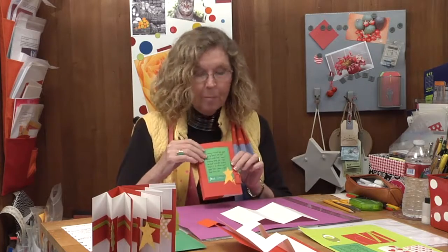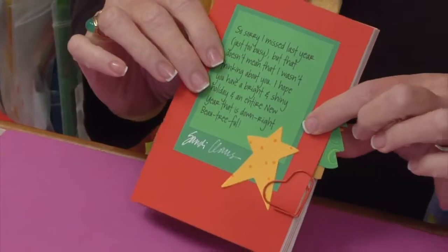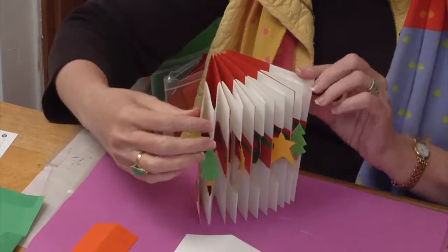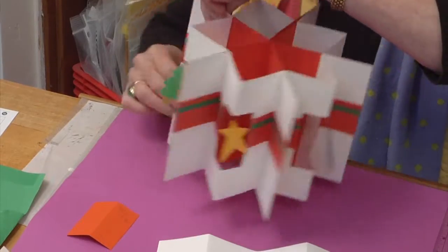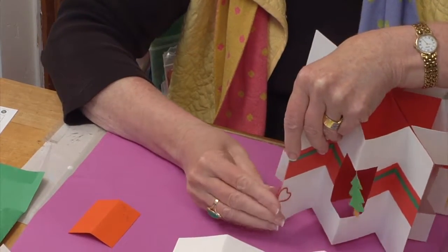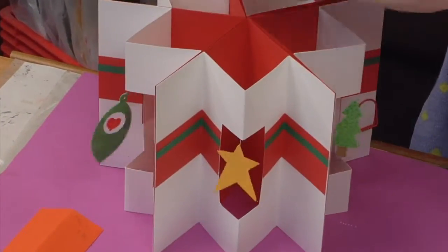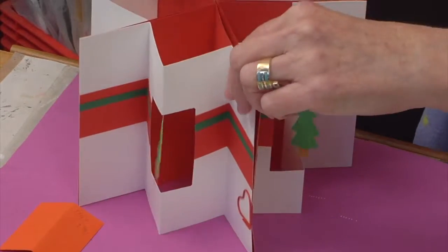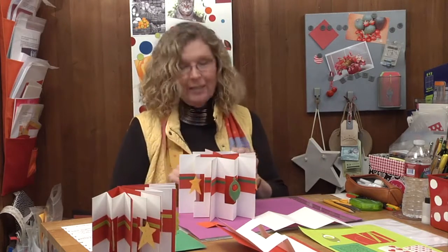I made something that's really involved, but I'm going to show you a way that you can simplify and do a simpler version if you're doing a lot and you don't want that extravagant of a display. Here is what the cover looks like — it looks pretty boring — however, when you open it you can see all the things inside. What you're intended to do is pull it around so the front lines up with the back, and this heart-shaped clip on the cover is meant to hold the whole display open. You end up with this wonderful three-dimensional display that's a fun thing to put out, and trust me, it's something you'll save and put out every holiday — so you're going green to celebrate the red and green holiday.